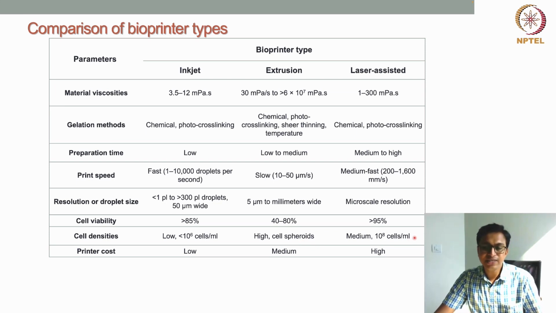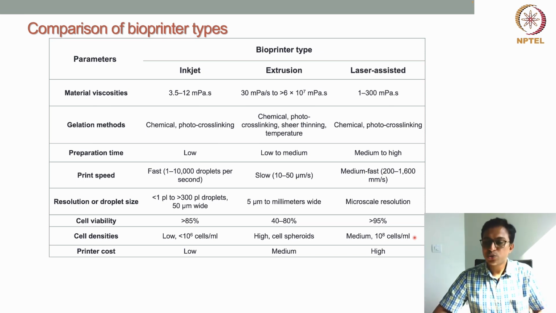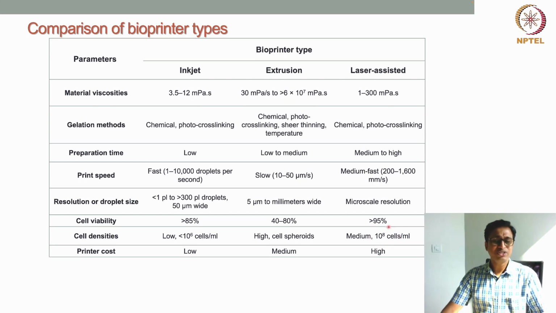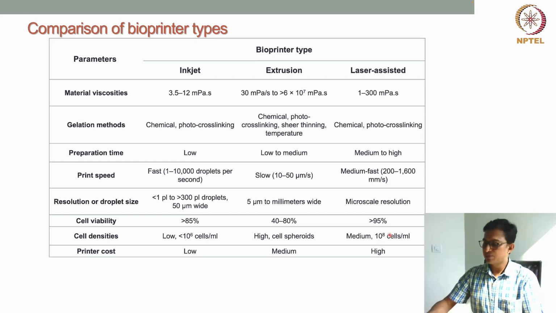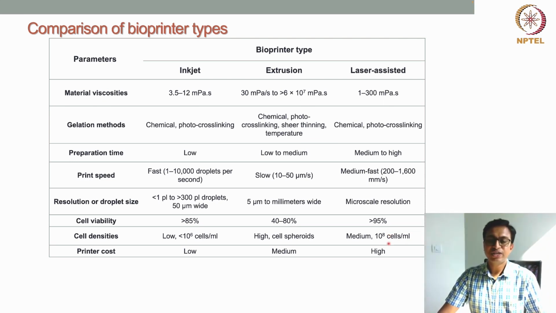Now in case of laser assisted bioprinting, again the cell density can be medium, like almost 100 million cells can be possible per ml of bioink. So here also the cell density can be high, but moderate to high cell density can be used here, because it's a nozzle free approach, and we can load the cells within the bioink, and then the droplets can be generated, so this can be used.